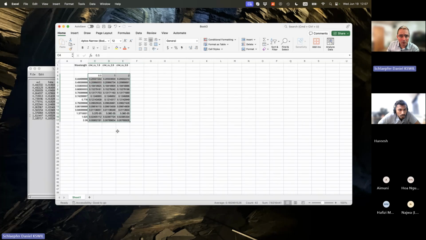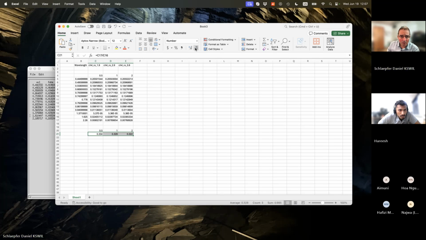Then you can do a calibration function, which is simply the relation between that one and that one. And you see it's going from 0.33 to 0.32, so it's a little bit of variation, but not a lot. Of course, you can create a little graph of that. So this is your calibration function: this is the CH4, and this is the index.